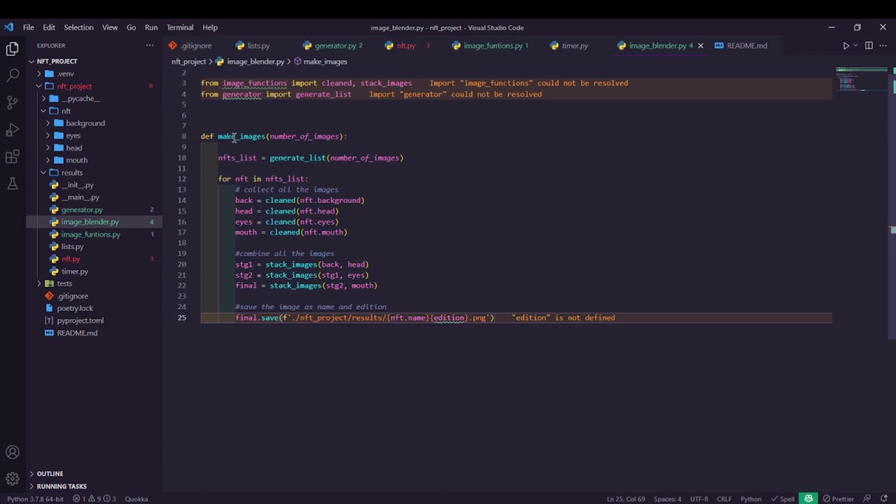Okay, so we've tidied up our make images function. It looks pretty nice and tidy. Like I said, I want to see if I can make this a for loop instead of having to specify each one, but I haven't done that just yet.